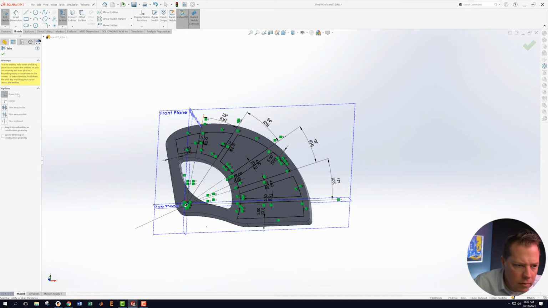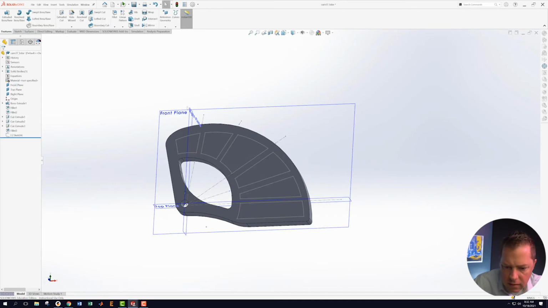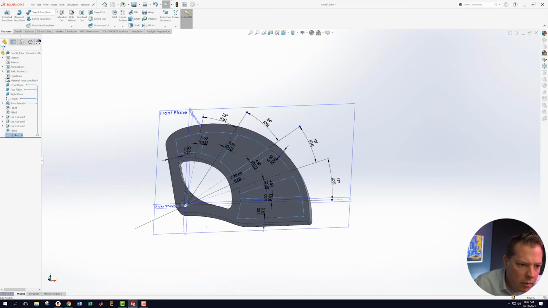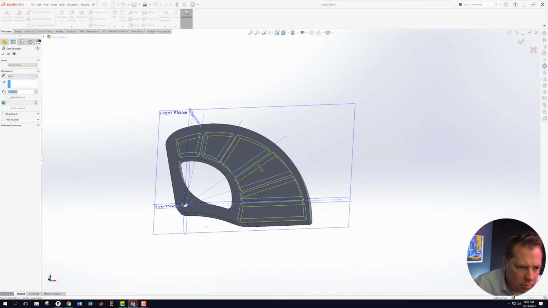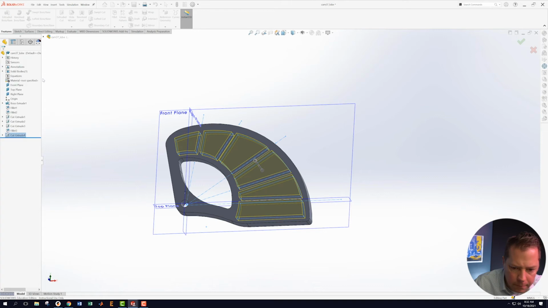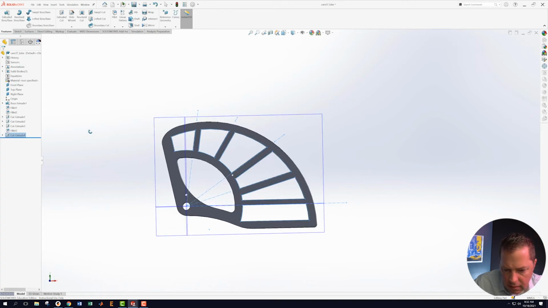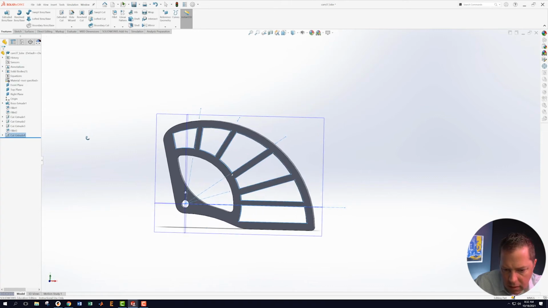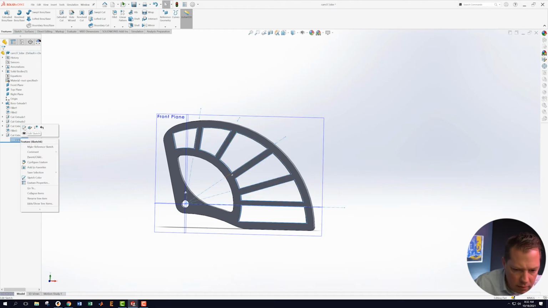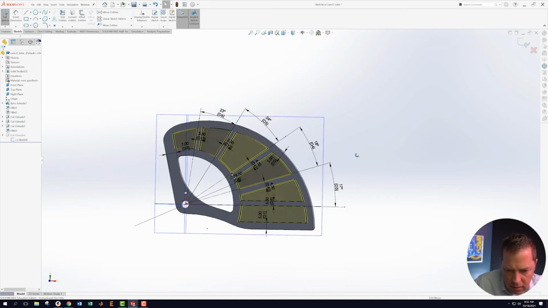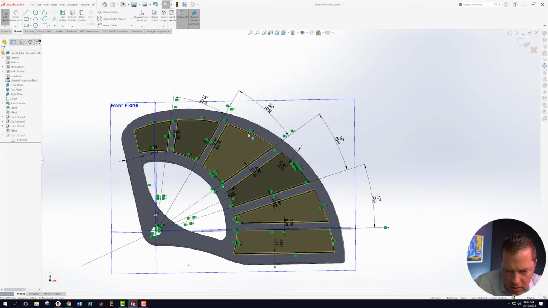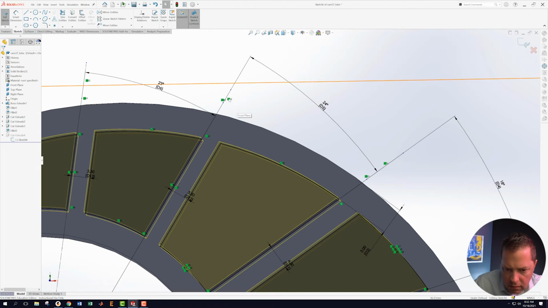Okay. I'm going to do something I don't like to do right now, which is take this underdefined sketch and just see if I can do what I want to do with it, which is an extrude cut through both on both sides. Okay, that's working the way that I want it to. But I have this underdefined sketch, which is a problem, and we're going to have to go fix this. Okay, first of all, what's going on with this?